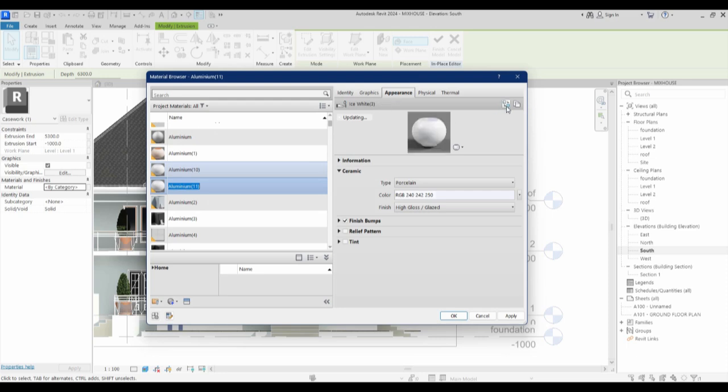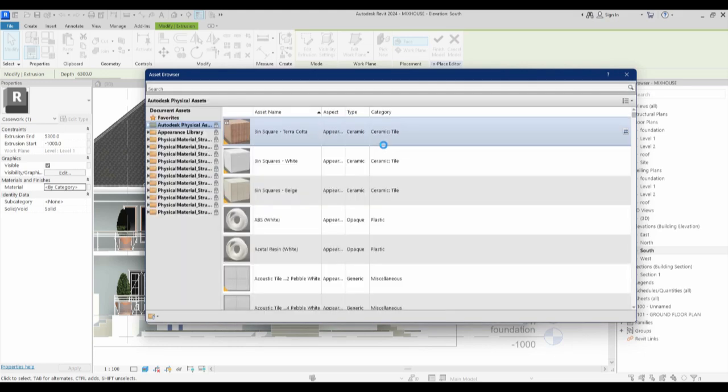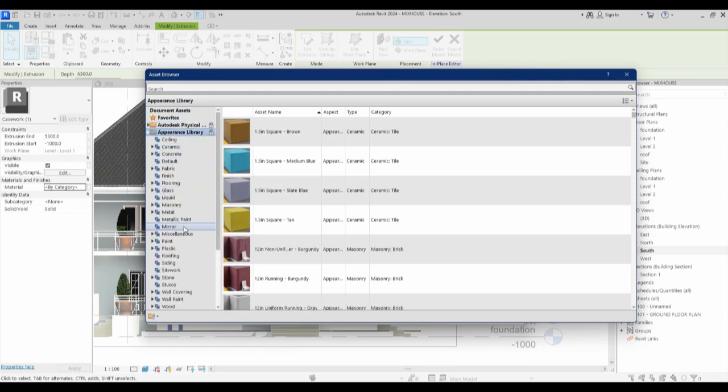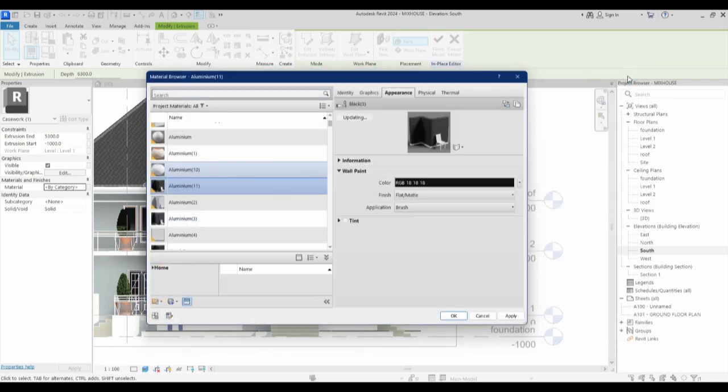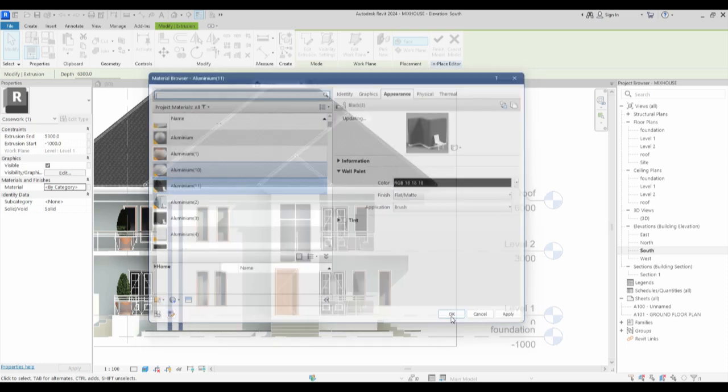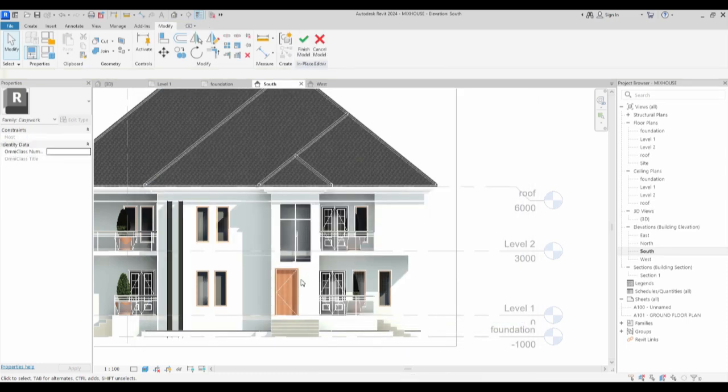Then you change this here. Then you select what is needed in appearance. So you can now search for color, which is what? Black paint. So I'm choosing a paint, which is Matisse black, not glossy. So choosing that for myself, and then I close it up. So which is okay for me. Close, and it's okay. So this one is done.